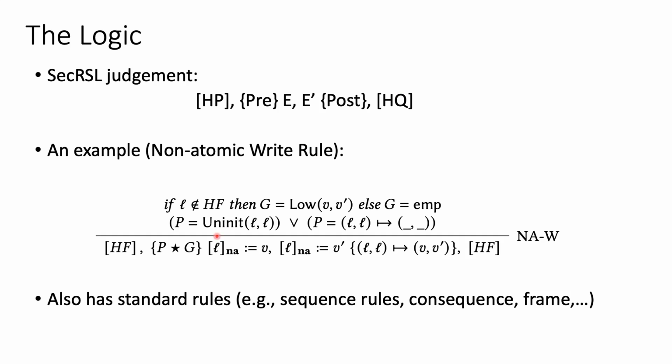Our logic includes the standard rules of Hoare logic and separation logic, as well as rules specific to C11. For example, the non-atomic write rule depicted on the slide describes when two writes to a location L are indistinguishable. The first premise requires that if the location L is not in the high location set, then we can only write indistinguishable values into it. The second premise requires that the location must have been allocated already.